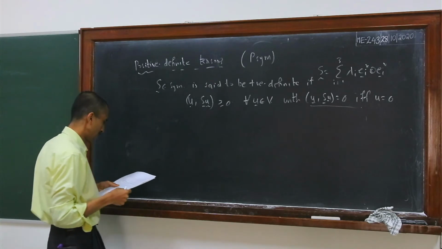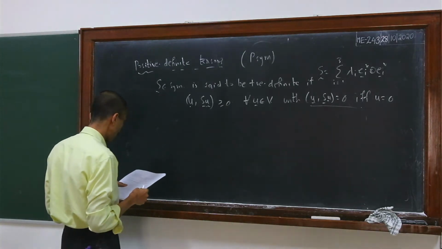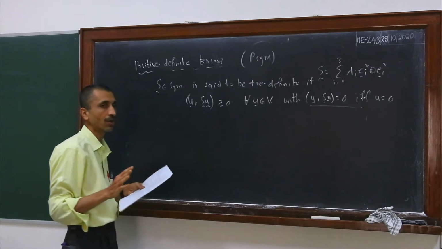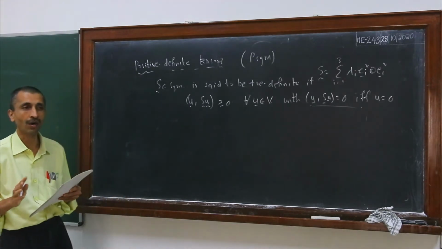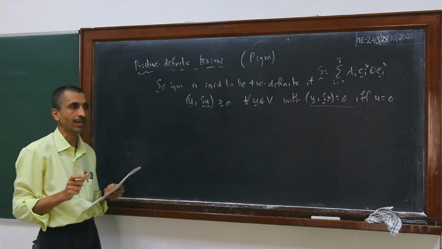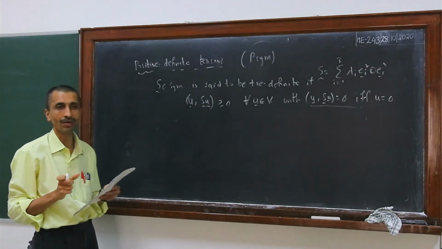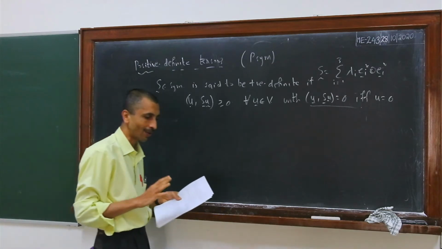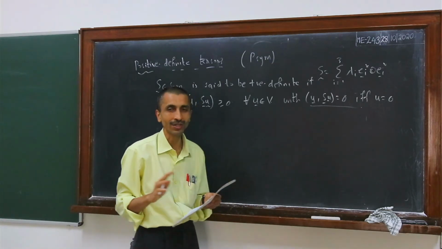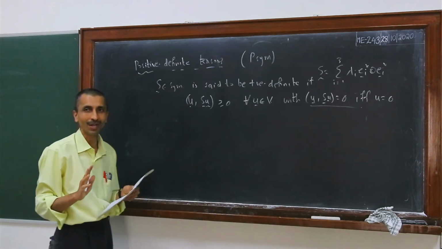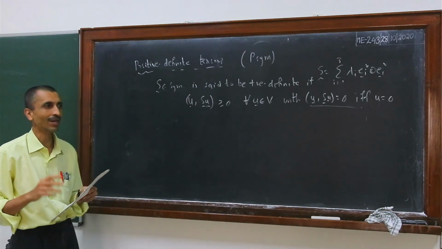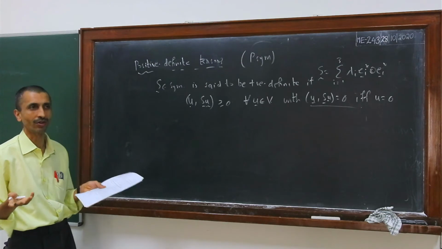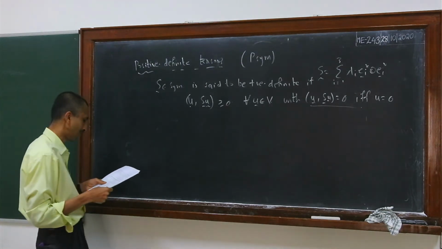Let us see why. If you take any book on linear algebra or matrix algebra, you will see that they always talk about symmetric positive definite tensors. The word positive definite is always accompanied by symmetric. So why is it that people don't talk about arbitrary positive definite tensors? We'll see the reason for that.